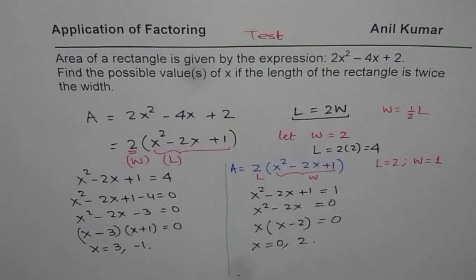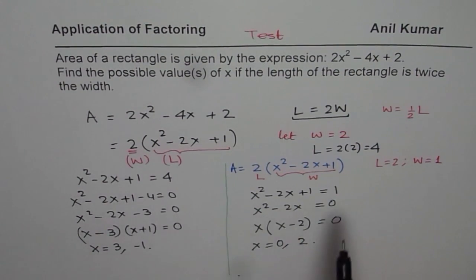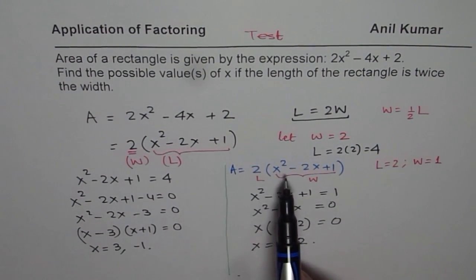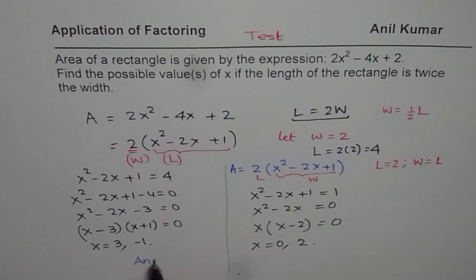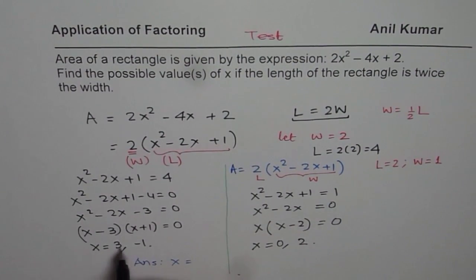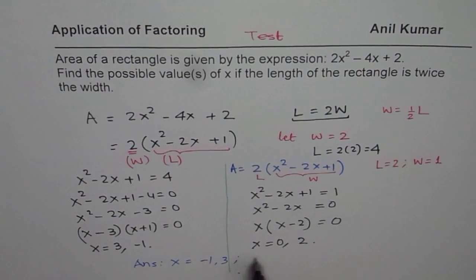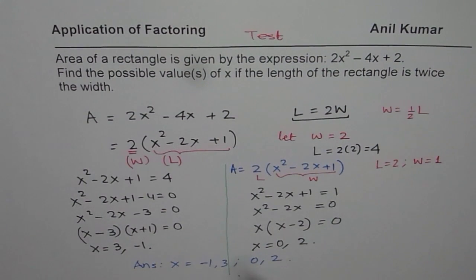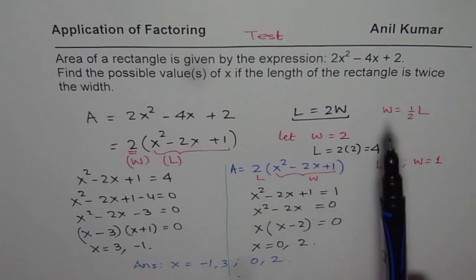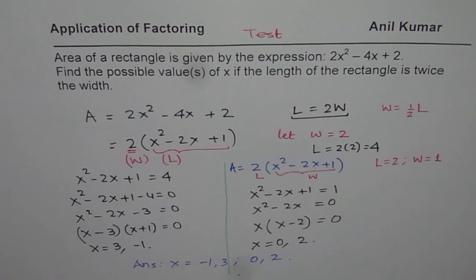Do you see that? So all these are possible solutions. So this is really a thinking question. It opens up different scenarios. And when you look into such questions, you should look into both the possibilities. So we say possible solutions are for x equals to, from here, we get -1 and 3. And from here, we get 0 and 2. All four are the possible values of x which can help you find that this particular rectangle could be one where one dimension is twice the other. So that is how you could actually solve such a question.